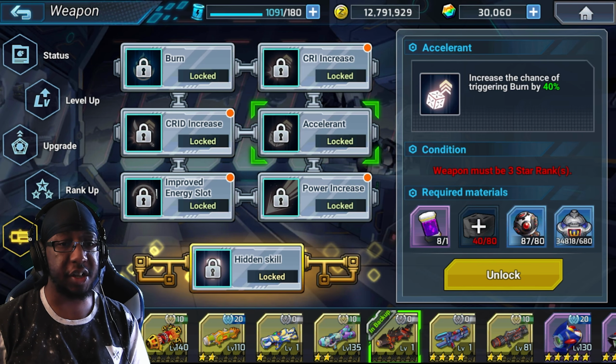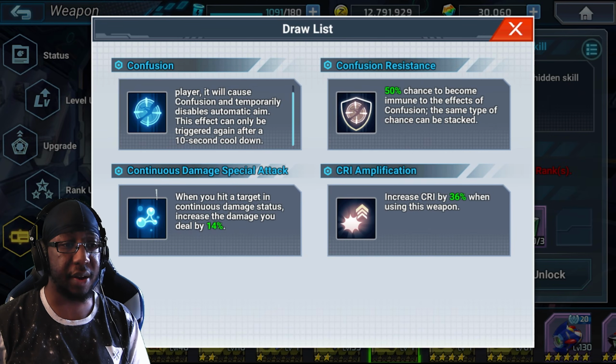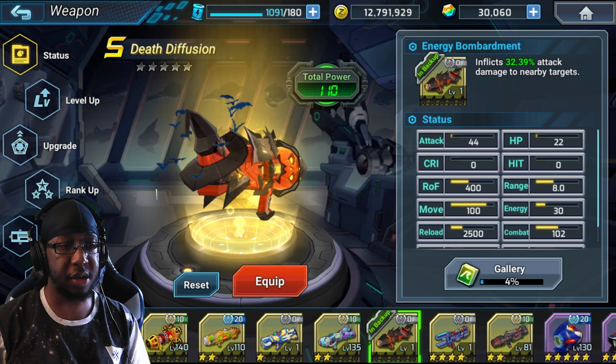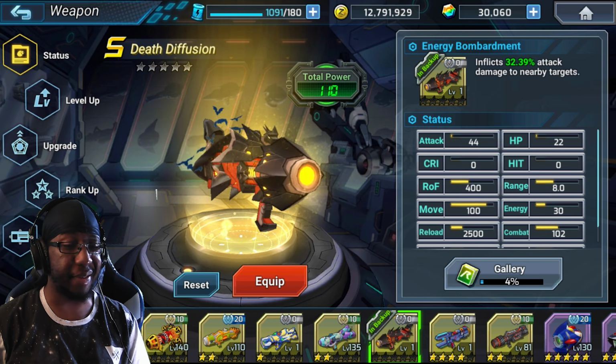Accelerant, increased chance of burning by 40%, which tells you it's only a chance of triggering that. And then for the hidden skills, it has continuous damage special attack, which is quite nice, and crit amplification. I don't know. I was hoping this weapon would be better than it was, but it didn't. It feels underwhelming, to say the least. Or maybe I'm just used to the other weapons being a lot better. Maybe that's what it is.